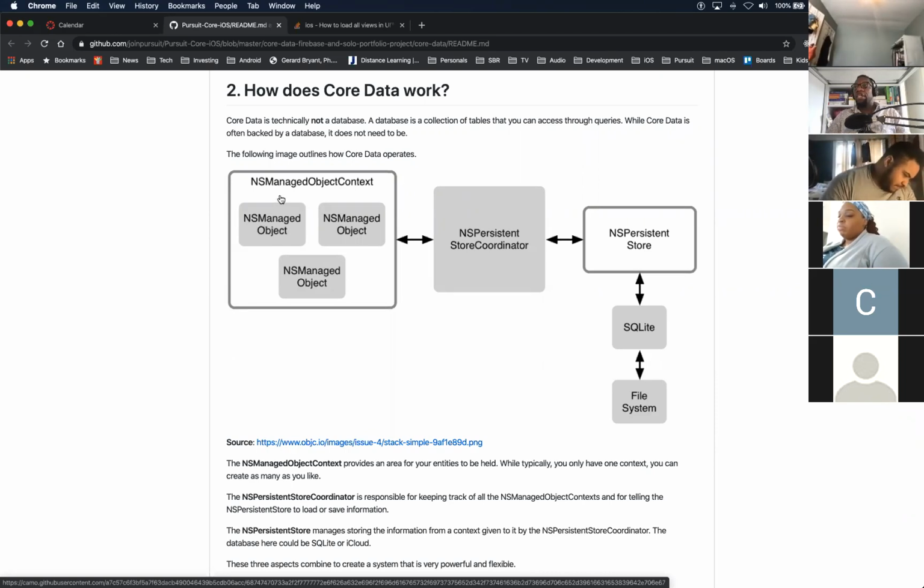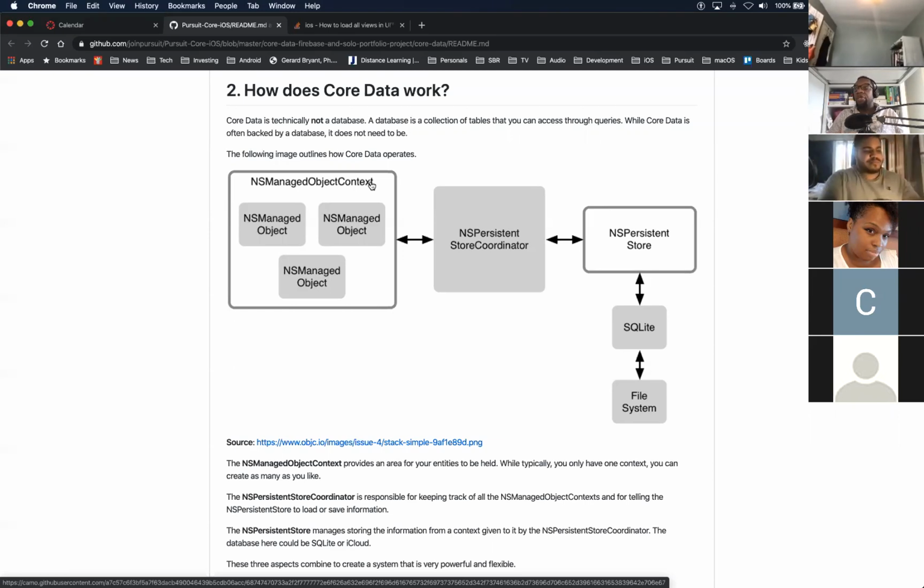And what does the saving and everything is the actual NSManagedObjectContext. So that save context we saw there, think about it like a canvas, right? Think about it like a container that you're ready to ship to the post office. You put stuff in the container, but until you go to the post office and say, hey, go ahead and mail this out, it's not done.